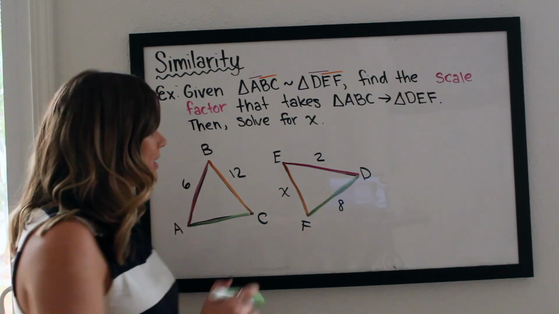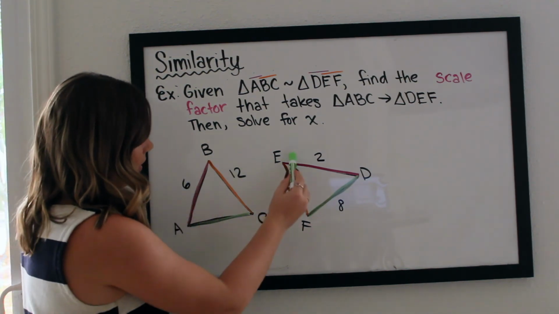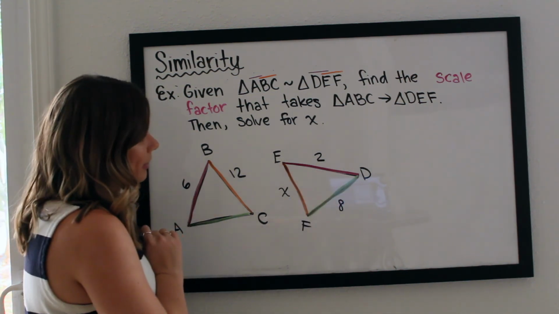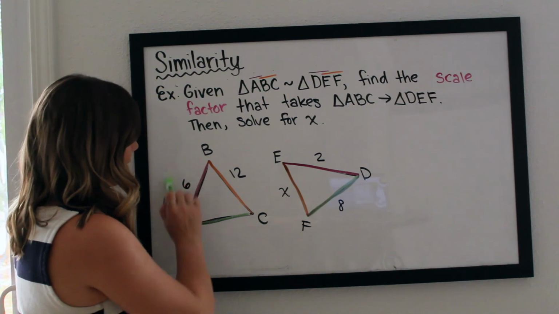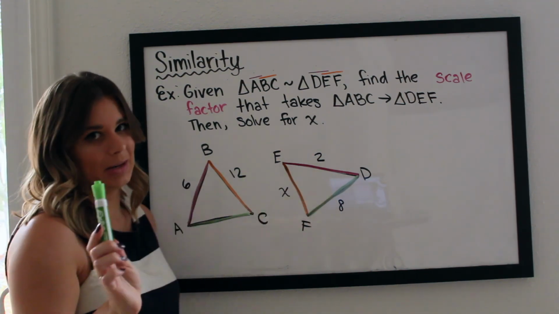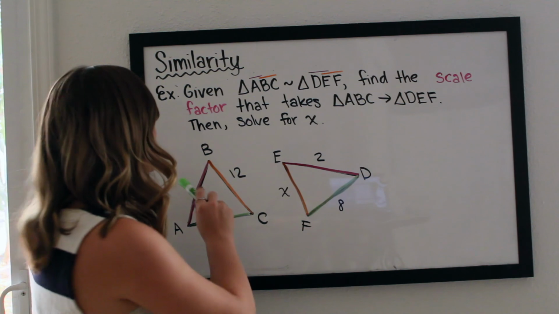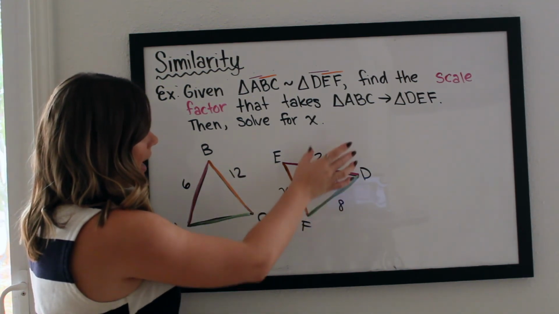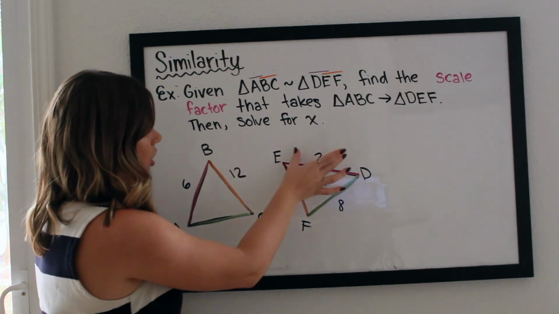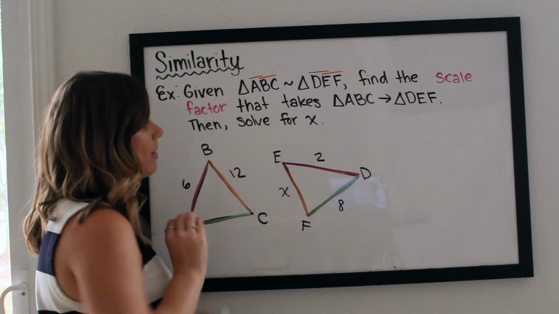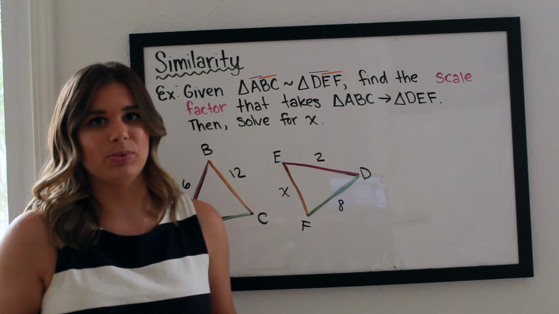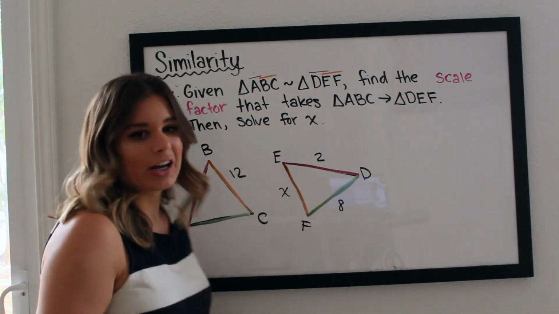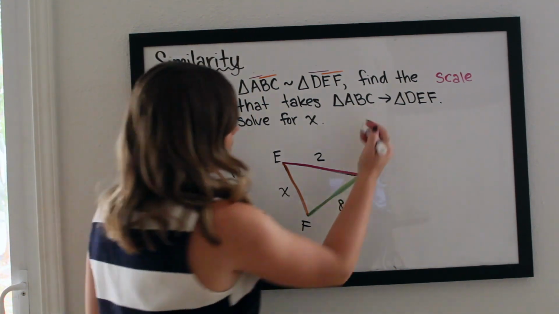And so what that means is if I look at AB and look at DE, I'm going from 6 to 2. And I'm looking for the number, what do I need to multiply 6 by to get 2? It's going to be a fraction between 0 and 1 because it's getting smaller. So if my figure is getting smaller, I need to do my ratio where it's small over big. So I'm getting a fraction that is in between 0 and 1, making my figure smaller. So my fraction is going to look like this.